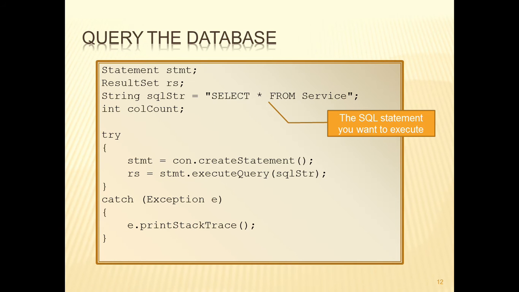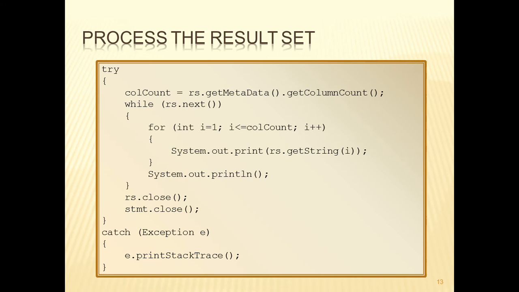Just popping back up one screen, you can see that the SQL statement was select star. So that's going to extract every single column from the table and we might not know how many there are. So that's quite useful. On the other hand, if we'd said something like select column one, comma, column two, comma, column three from service, then of course we know that there are three columns in the result set and so we wouldn't have to query the metadata. But in this example, because we don't know how many columns there are, we're consulting the metadata to find out how many columns are in there, which we're storing here. So that down here a little bit later, we'll be able to use it as part of that loop.